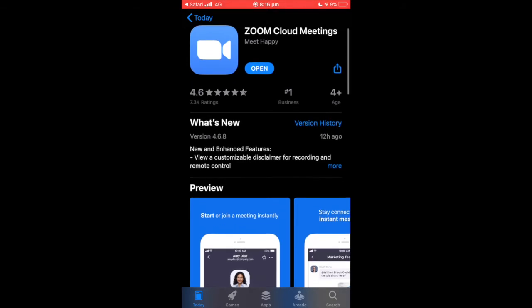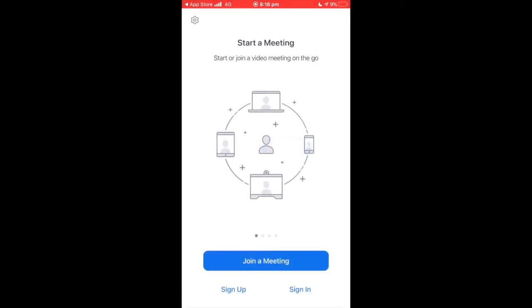I'm going to click open. And it's loading, and you get the option to just join straight into a meeting, sign up or sign in. If someone in church has sent you a meeting link, you're actually good to go now. You can just accept that and it will work. But because we're going to use it quite a lot, it's probably better to have an account, and then you can set up contacts and find people easier.